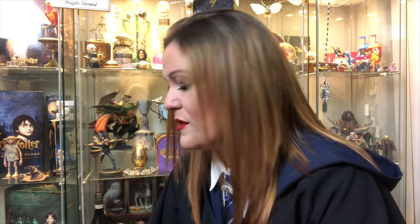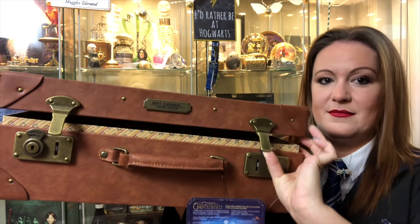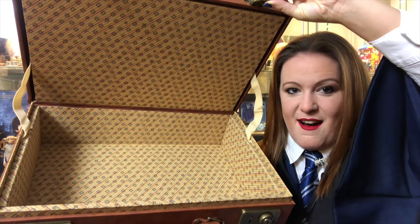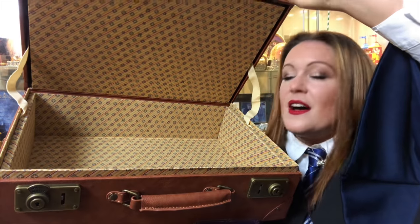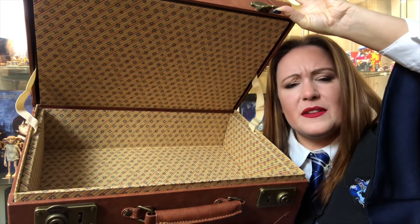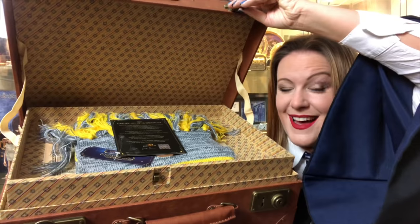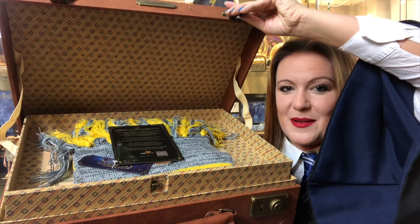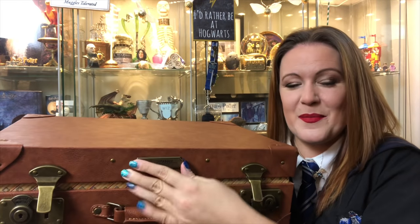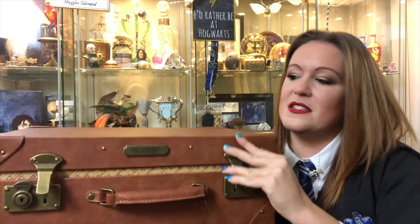You can, but you are going to spend a lot of money. Okay, let's open this together, shall we? Are you ready? Look at that. The smell of a new suitcase. But wait — wasn't there meant to be a scarf and a certificate of authenticity and a set of keys with the suitcase? Ta-da! And there we have the secret compartment that is only opened by the Newt Scamander name. It's a bit stiff, obviously, because you've got to do it a few times, but there is the Newt Scamander part of the suitcase.